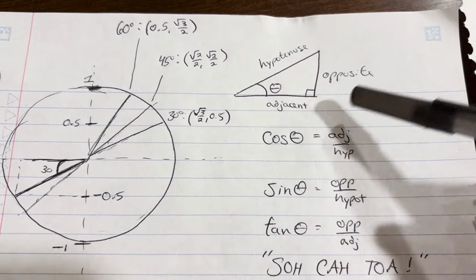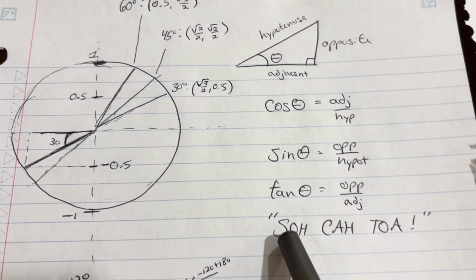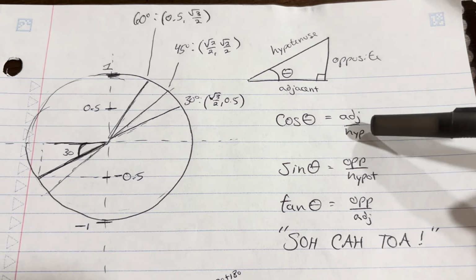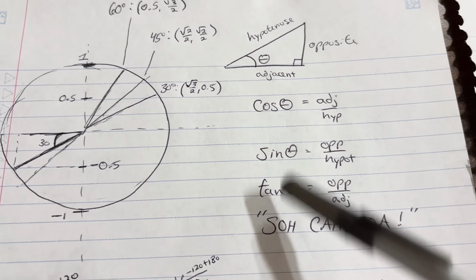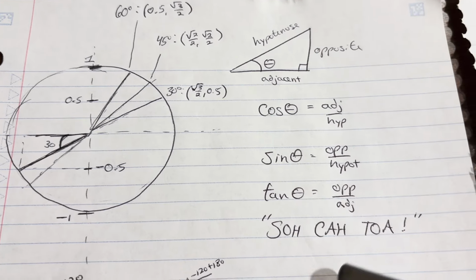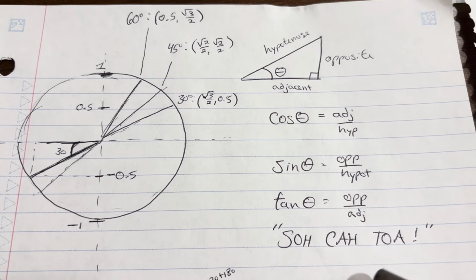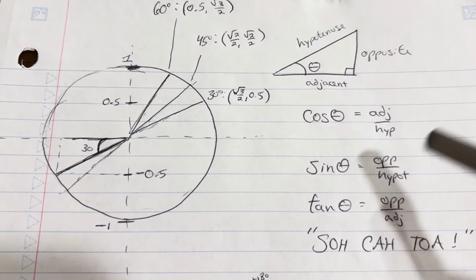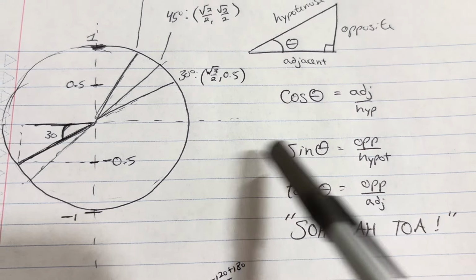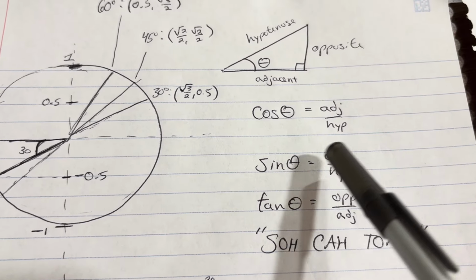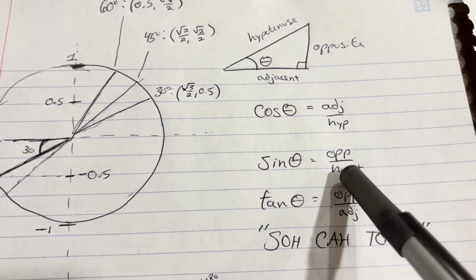Well, remember with your trig functions, if you cast SOHCAHTOA as a spell, it's a fancy mnemonic to remember that the sine of your angle is your opposite leg over your hypotenuse. Cosine is adjacent over hypotenuse. Tangent is opposite over adjacent, rather. So sine of 30 would be equal to your opposite over 1.